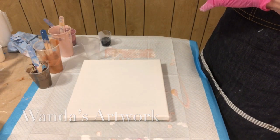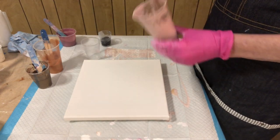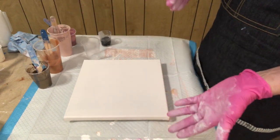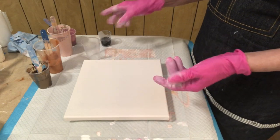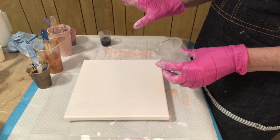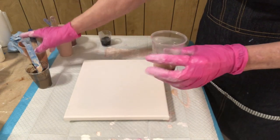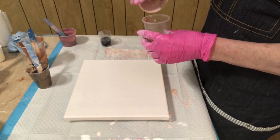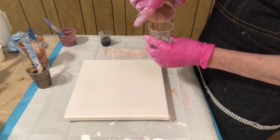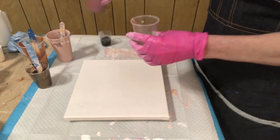Hi everybody, it's Wanda. The last two videos I posted had these colors except for black — I just did two swipes using this color and I lightened it a little bit so it's even lighter than in the previous one. I don't have hardly any left, but I'm going to do a flip cup and add a little black for contrast. After watching those videos I debated on putting some black in to begin with, I thought no, because I thought the espresso would give enough contrast — but after watching I was like, hmm, maybe I should have.